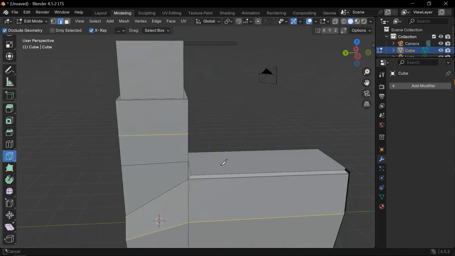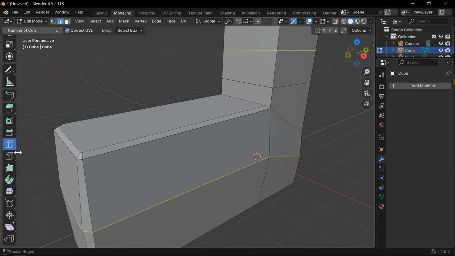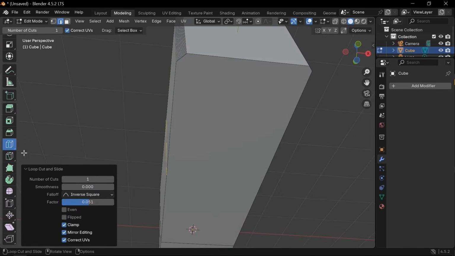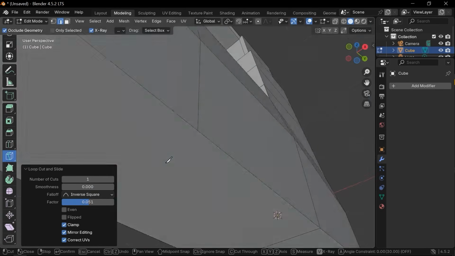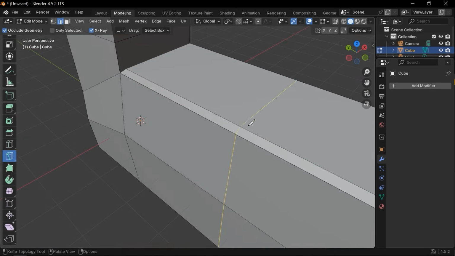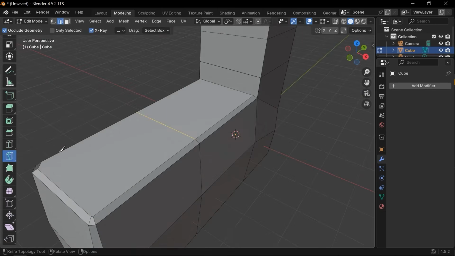We can add custom edge loops using this tool. For example, if we can't add an edge loop using the loop cut in this area, we can add just this preview, this for here, and here. For the rest of it, we can use the knife tool. Let's say enter, here, here. And here we have an edge loop using two methods, two tools.